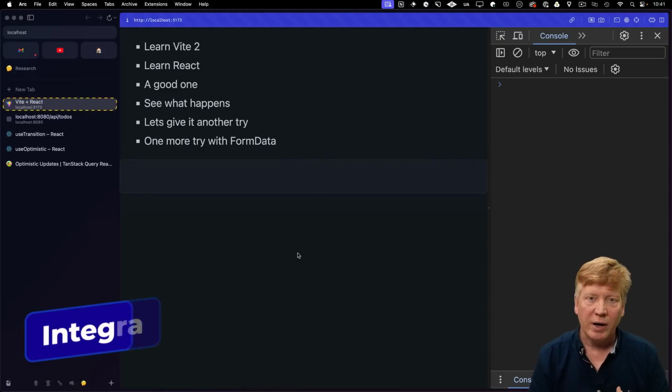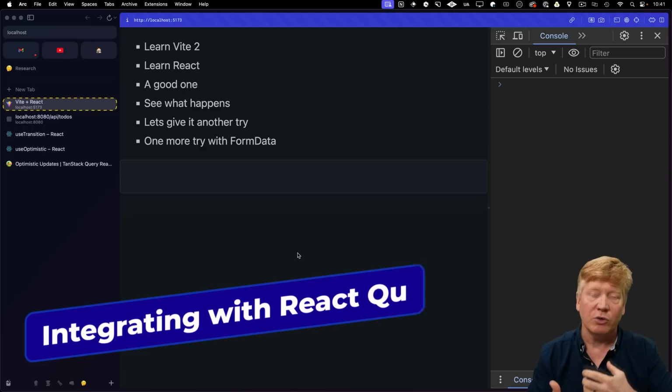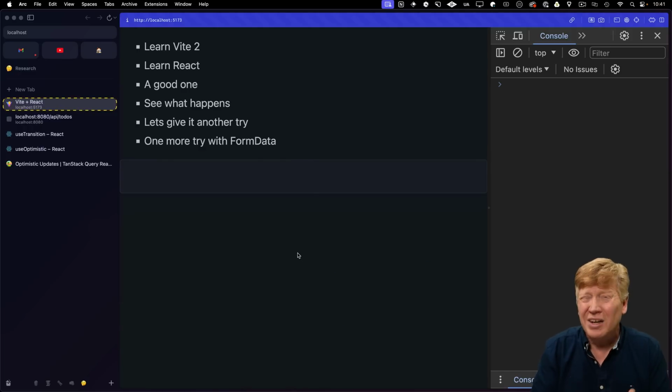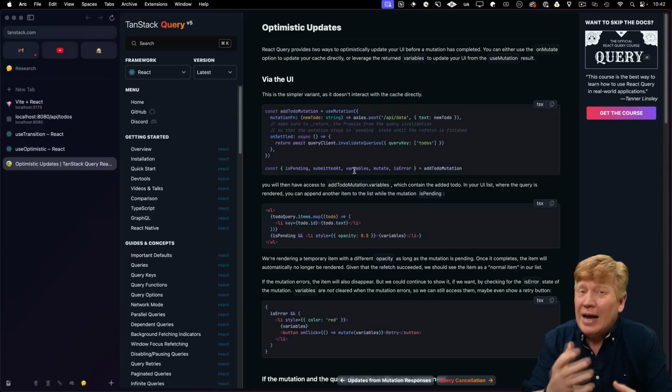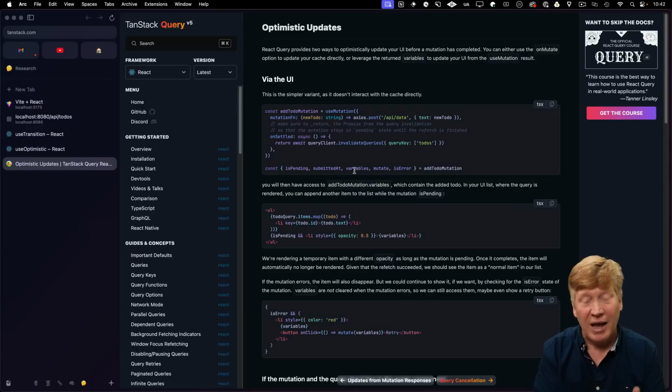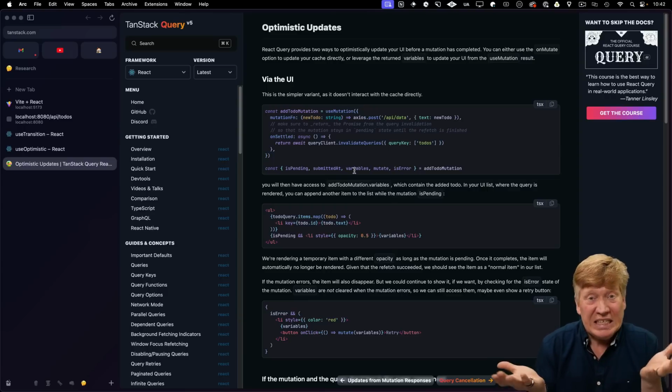Okay, so now we know more about how to use this useOptimistic hook and how to do it with transitions and actions. But I know a lot of you love React Query, and React Query actually has kind of built in, but more actually just as a pattern, this optimistic updating feature. But it's not really built into React Query. So an interesting question comes up. Should you use useOptimistic with React Query? Well, let's just try it and see.